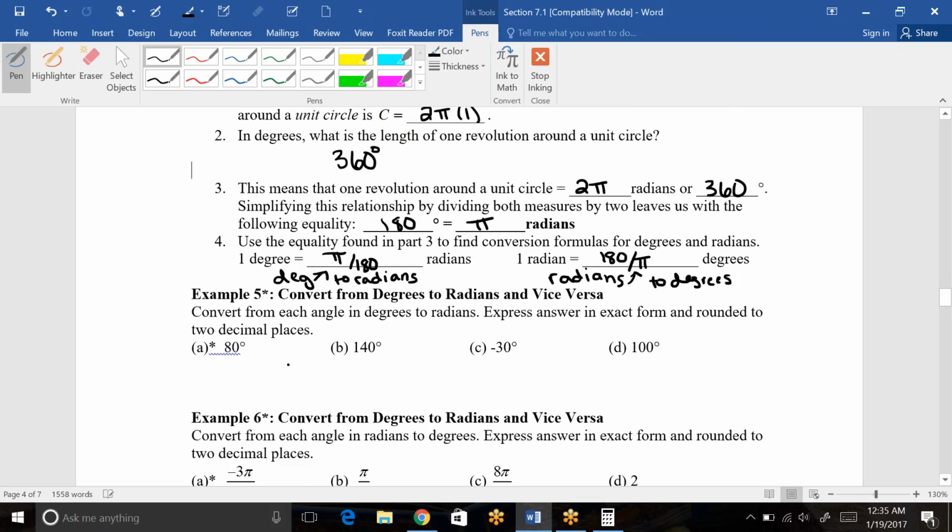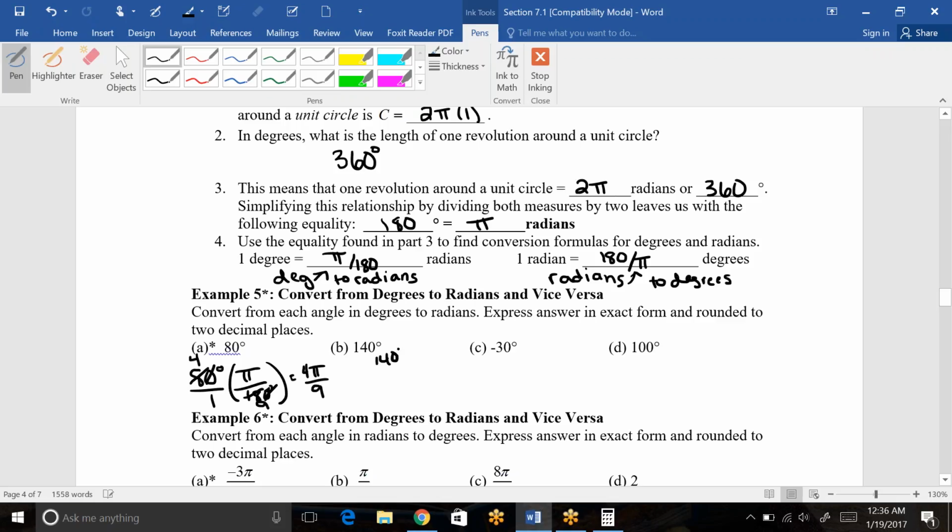Okay, so let's practice this both ways. I have degrees on all of these, so I want to go to radians. So I'm going to multiply each of these by pi over 180 degrees. Notice the degree symbols are going to cancel out, but you still have the pi in there. We can reduce these by looking at what goes into both parts, up on top and bottom, because this is over 1. First of all, I could divide both of the zeros out because that's like dividing by 10. And then 8 and 18 are both divisible by 2. So this would be a 4 and a 9. So this would be 4 pi over 9.